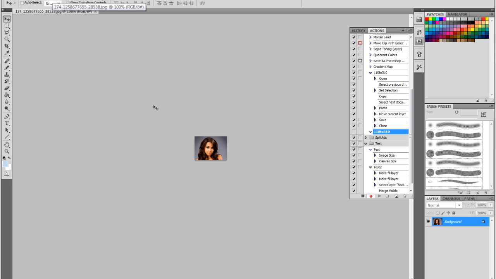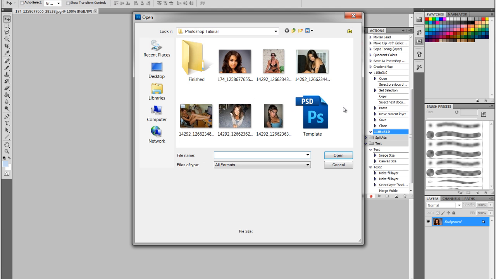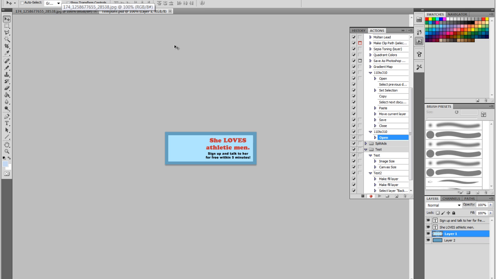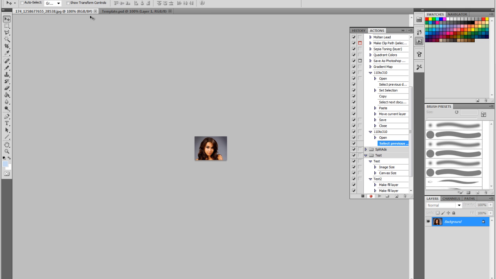Now the actions that you record will be applied to all the images, so you need to complete an entire loop. So for each of these images, this is going to happen. I'm going to open a template. I'm going to go back to my image. I'm going to select all. I'm going to copy. And as you can see, the actions are being recorded here. And if you make a mistake, you can stop, go back, re-record, delete actions, whatever you want.